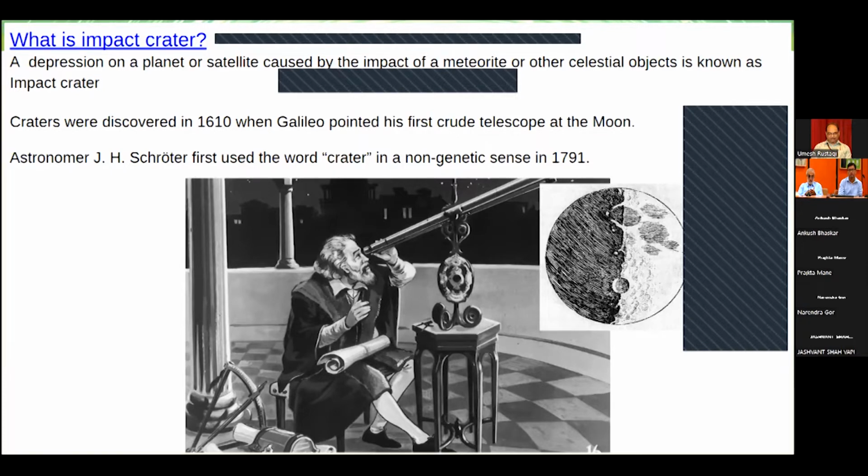Initially there was ambiguity about the Moon. Most planetary scientists thought all the craters were due to volcanic eruptions on the Moon. It took some time to digest the idea that these craters are formed from meteorite or asteroid impacts. As we studied more, differences evolved in how they are different from volcanic ones. It is established that there are many craters on the Moon which are in fact of impact origin, and of course on the Earth also, some we have found up to now.